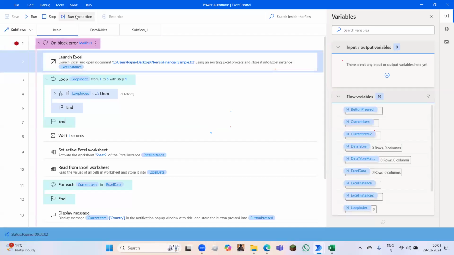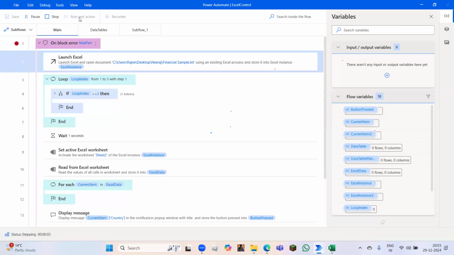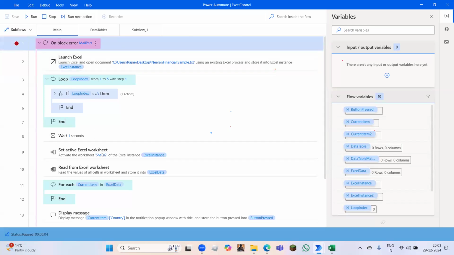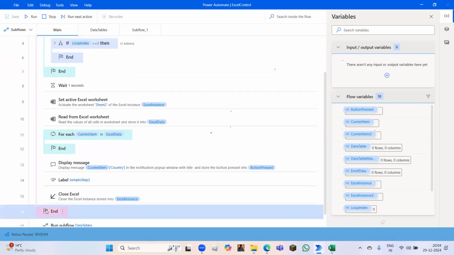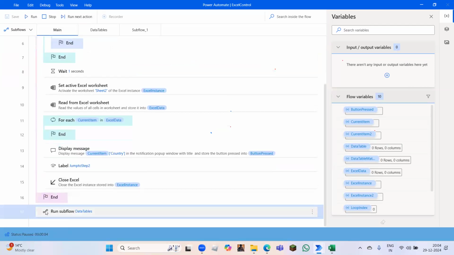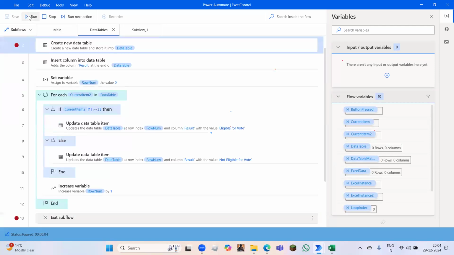It should throw the error in this. Basically, it should trigger the error. So now it is going to this line number 16, and now it is executing the next step. Whatever step we have after this block, it will execute that step normally.